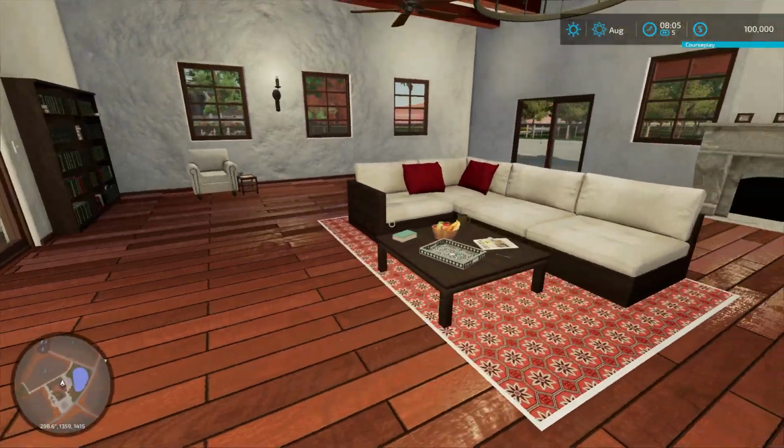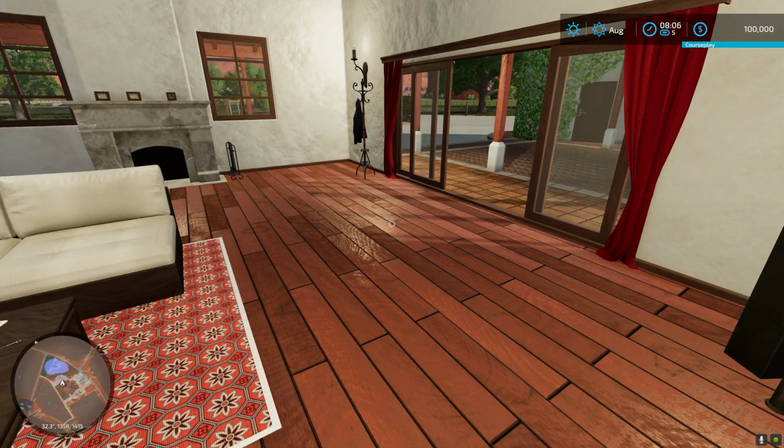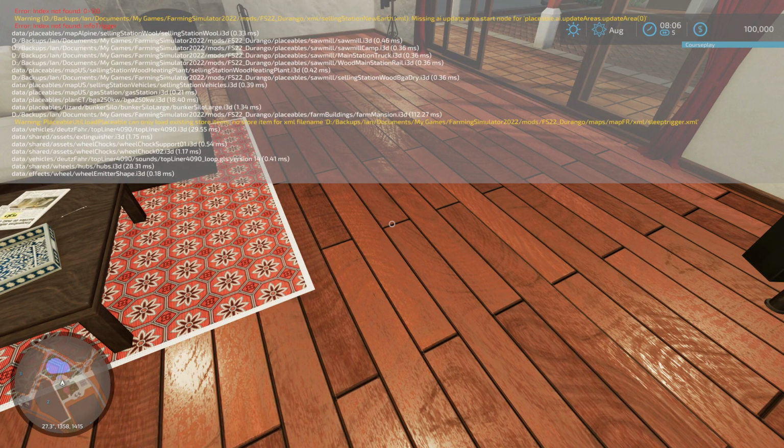Okay, we don't have a sleep trigger. Why is my sleep trigger not working? For some reason, I don't have a sleep trigger. Then there must be an error for it. So let's browse. Here it is. No store item. Maps, map FR XML sleep trigger. Why is it? Oh my word.